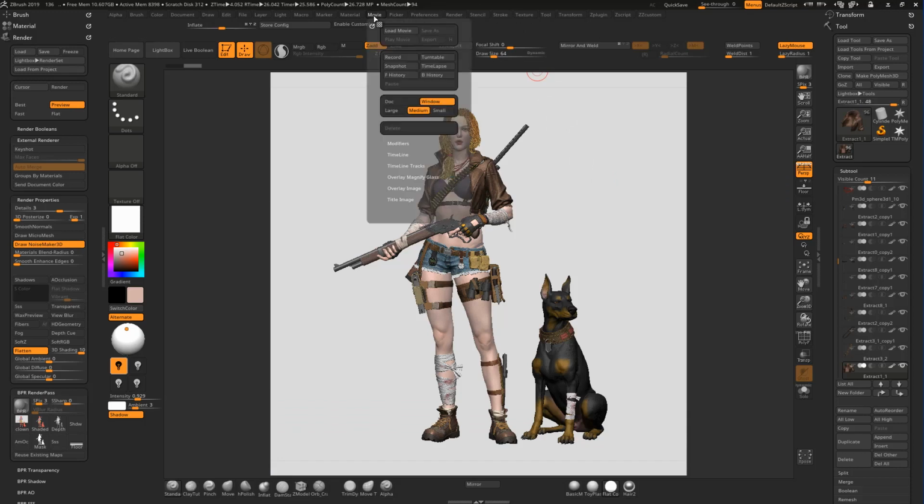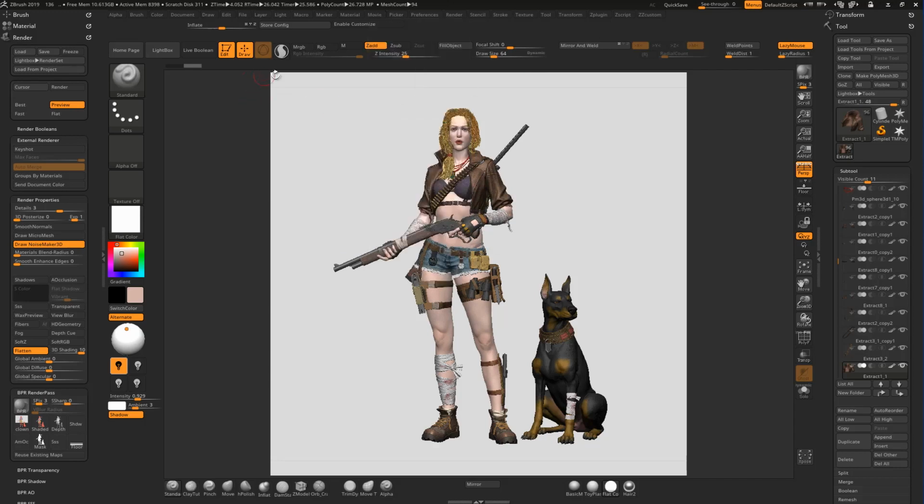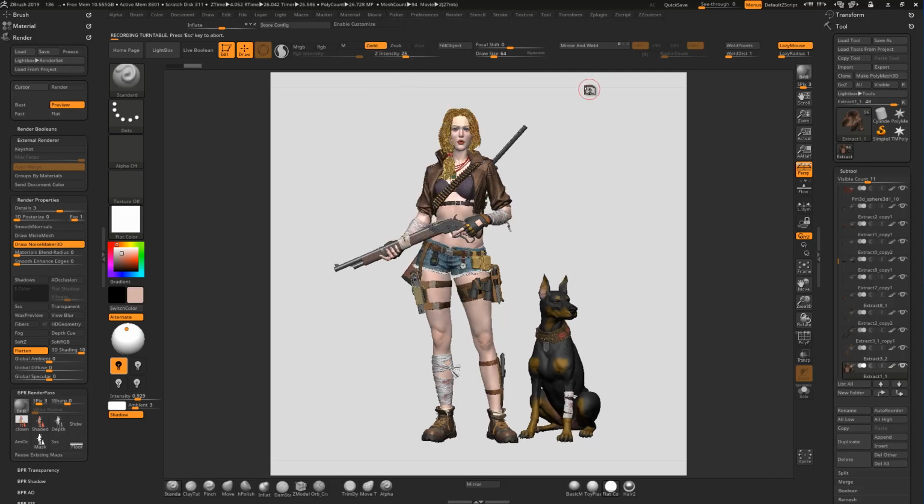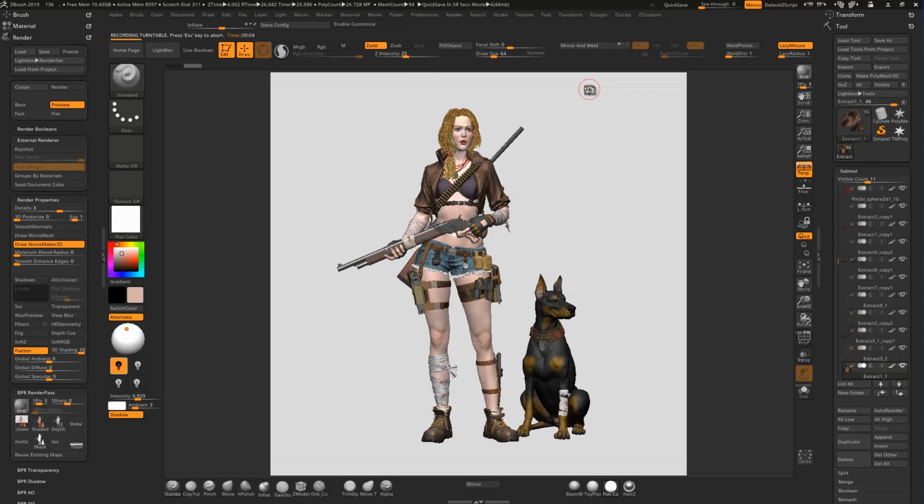So we go to movie, go to the bottom two ones, title image and overlay image, and turn those two down. So the ZBrush logo will not appear anywhere. Then we go to doc and large, so it will only render this document, not all the thing. Movie, because window will take all the window of the ZBrush with all the ZBrush menus. We don't want that. We want dock enlarge, and now we have to just click on turntable, and ZBrush will start to make this turntable video.